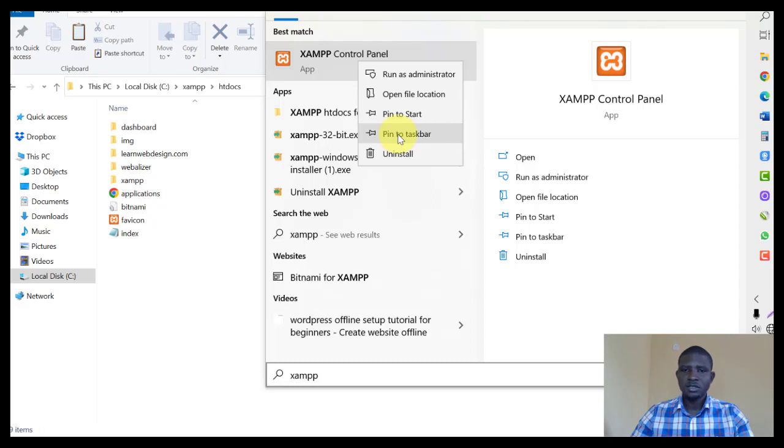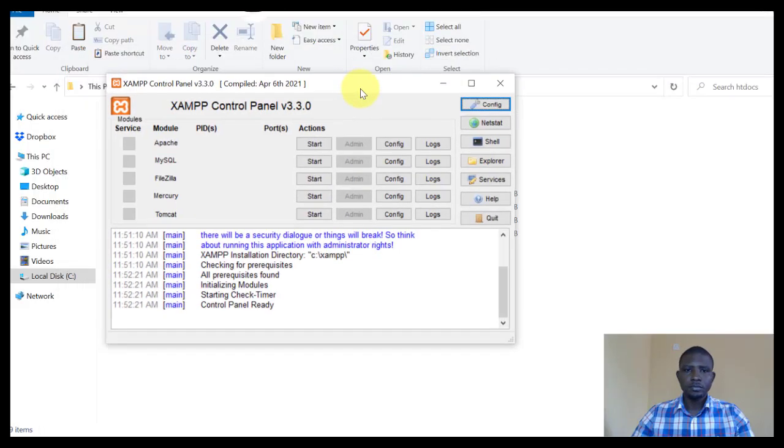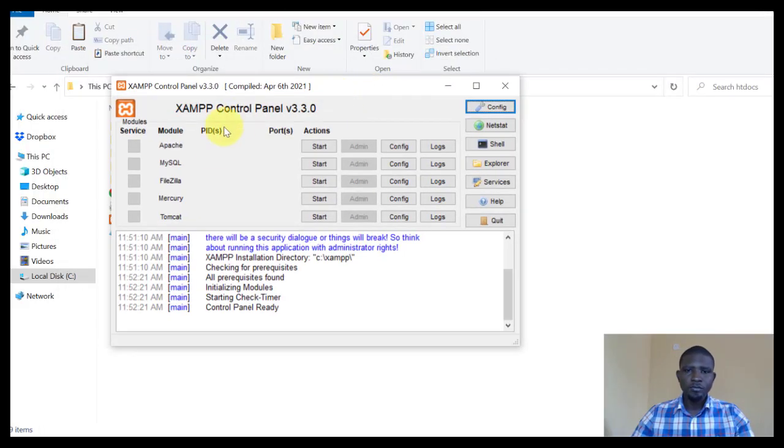Look at it on my taskbar here. Open XAMPP. This is our XAMPP here. You are going to start Apache, which is the main server, and then MySQL, which is the database.